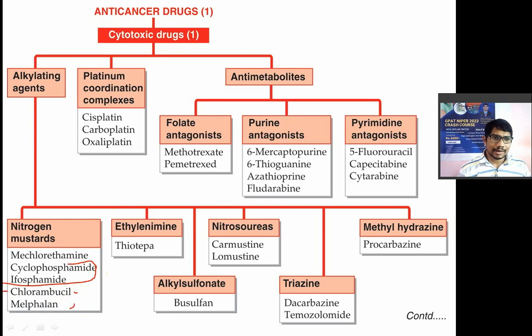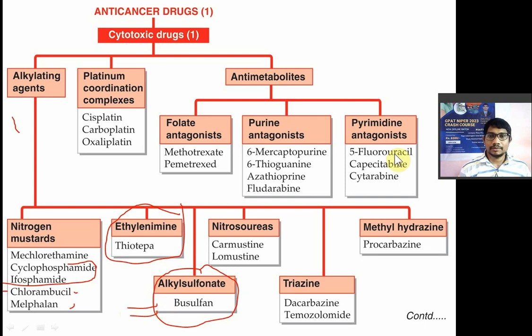Okay. Now in the alkylating agents itself, you have the second class known as ethylene imine. In ethylene imine comes thiotepa. Okay. And the third class in the alkylating agents is alkyl sulfonate. Example is busulfan. So this is a very lipid soluble drug. It can easily cross the blood-brain barrier, and that's why it is used in brain tumors, particularly the glial tumors. So busulfan is used in the glial tumors.